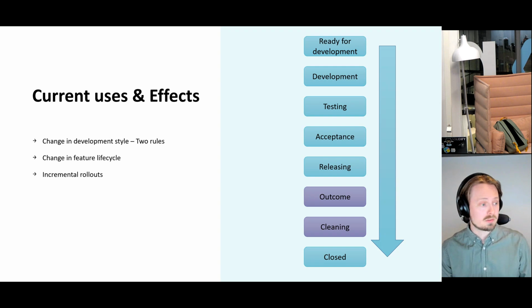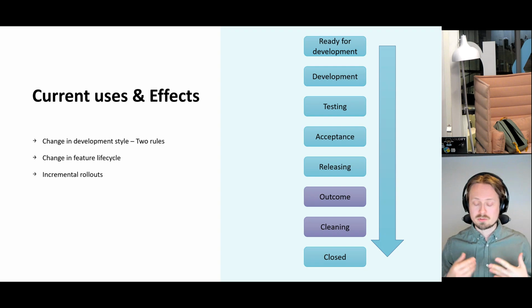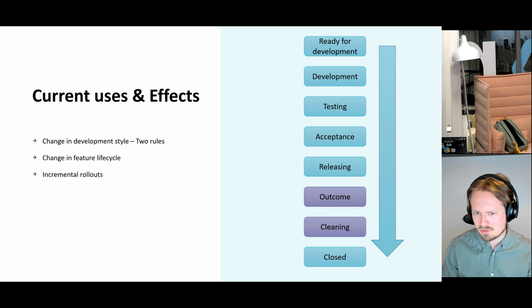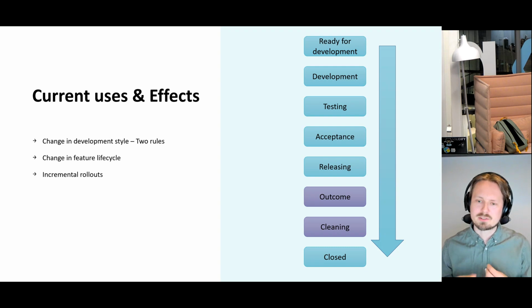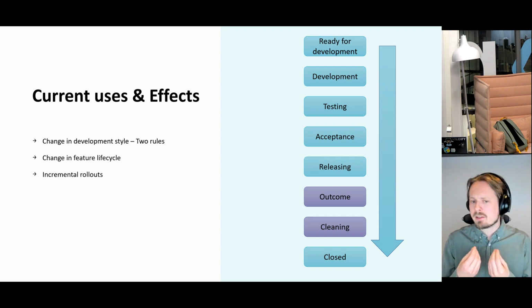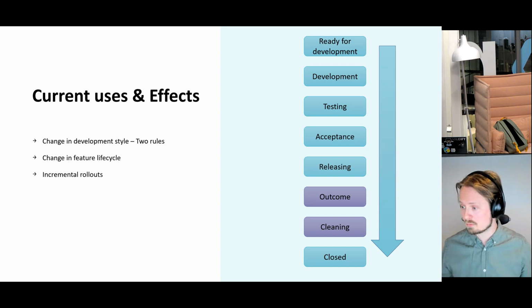Another thing that we use feature management for today is incremental rollouts. A lot of our teams build stuff and then want to try it out on maybe a specific merchant. We have a couple of merchants that we have a tighter connection with, and we might release a few features to those, test them out and see if it works out, and then release it to more and more merchants.